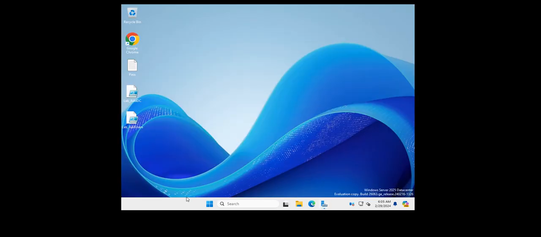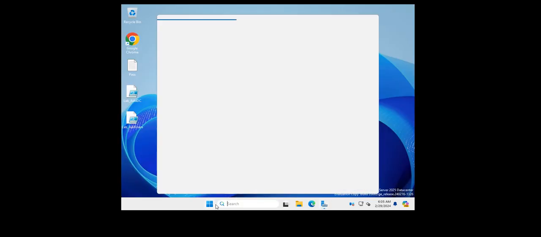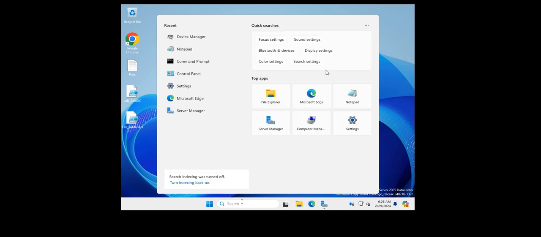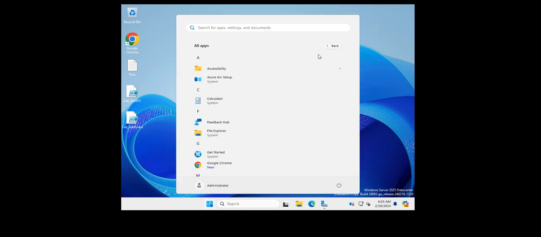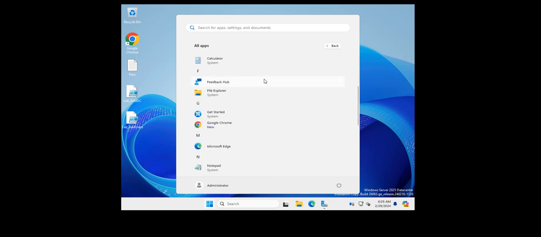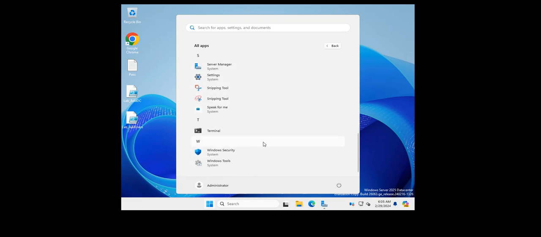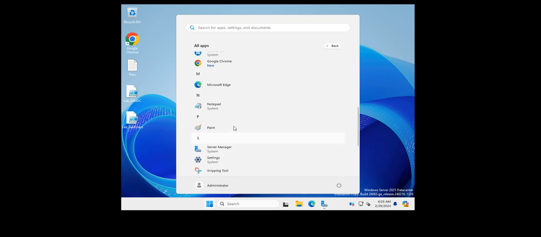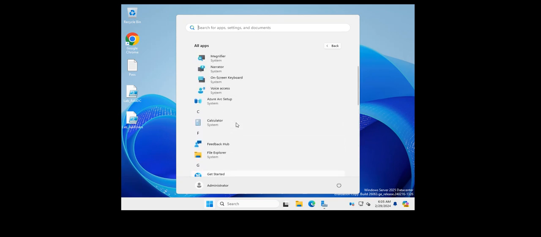We can minimize here, and we're gonna look in here, folks, under all apps, and most likely you're gonna see under administrative tools the Active Directory that's been created for you.